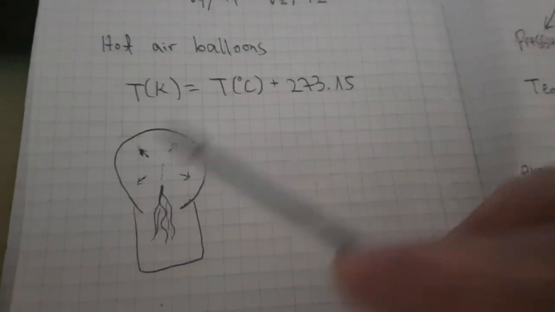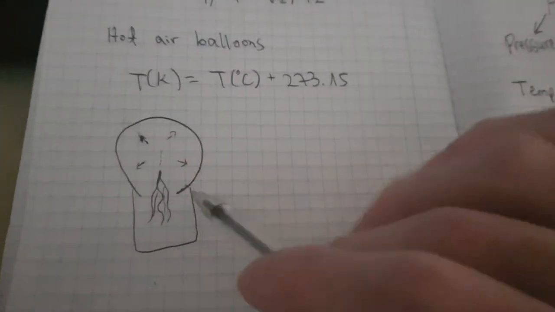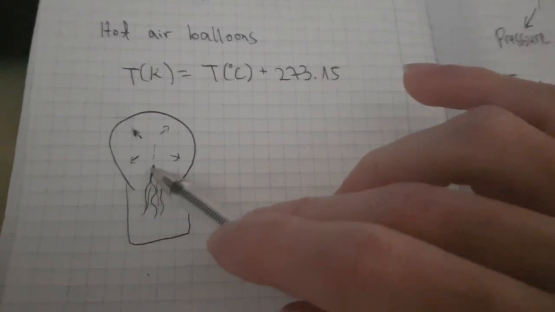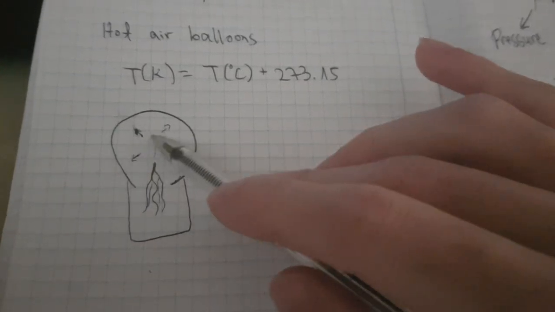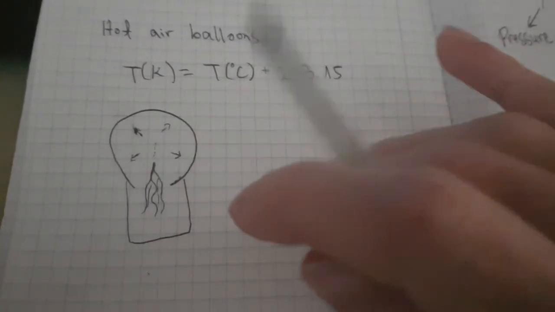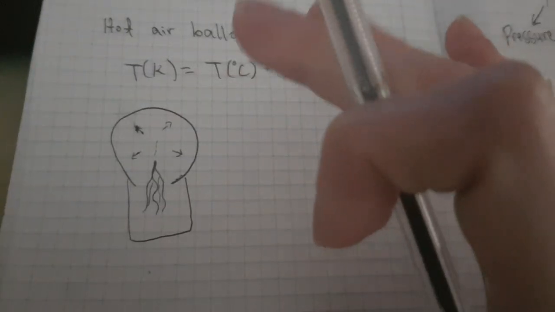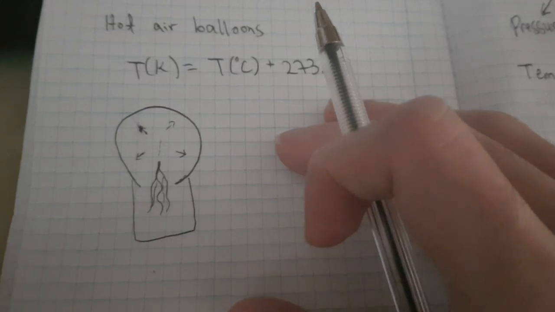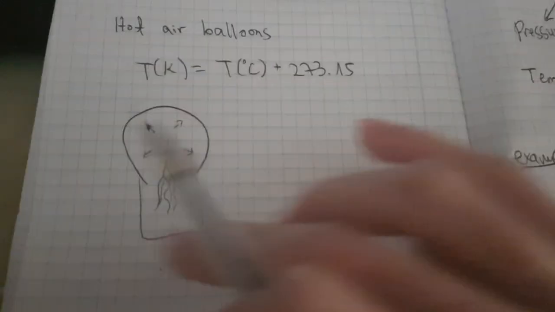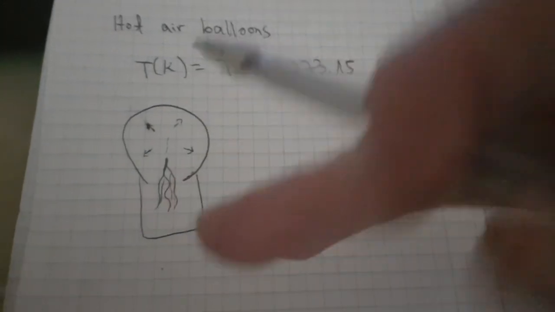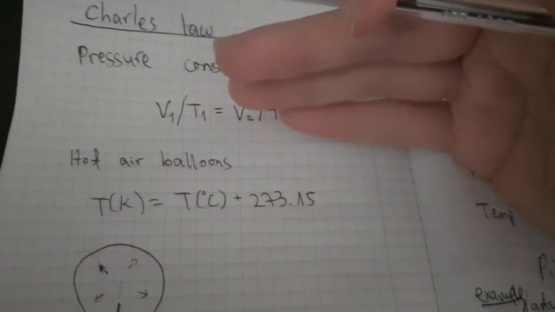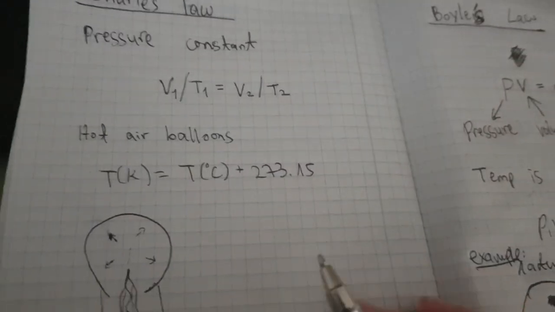This, for example, you can see in hot air balloons. If you have here a balloon, and this is fire and this is the balloon, when you increase the temperature by using the fire, what will happen is that the molecules of the gas will expand, their volume will increase, and the balloon will become bigger. So this is an example of how increasing the temperature increases the volume, as Charles' law states. And it's a derivative of the ideal gas law. We'll see it in a minute.